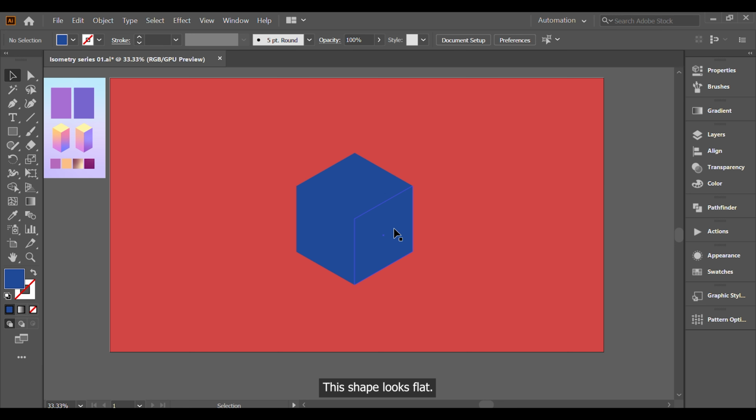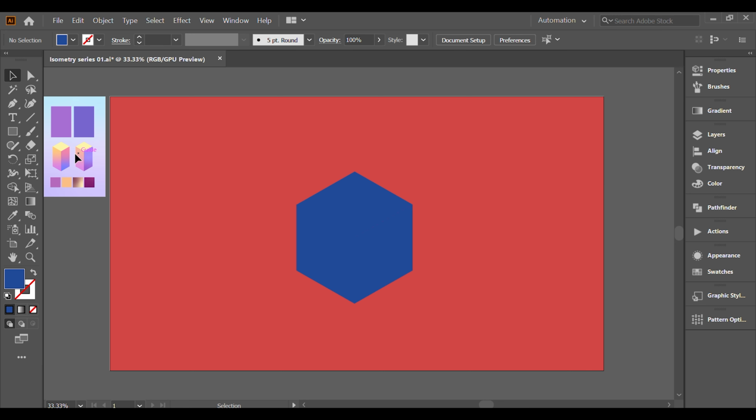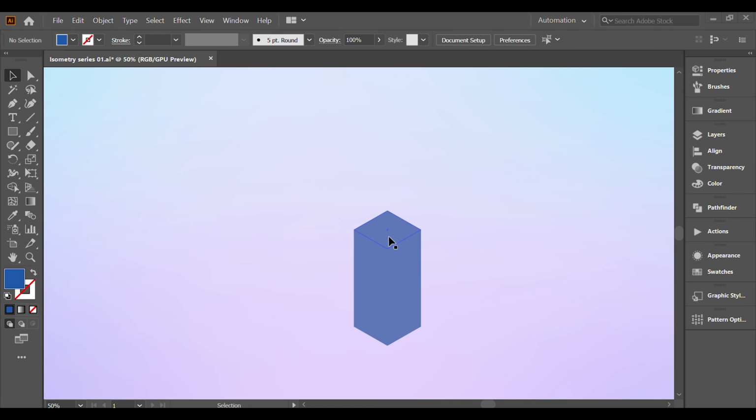This shape looks flat. Let's quickly learn shading. Shading can do the magic by turning this polygon to an isometric shape. Assume that light hits from this direction. So this will be the darkest plane, and this a little lighter.